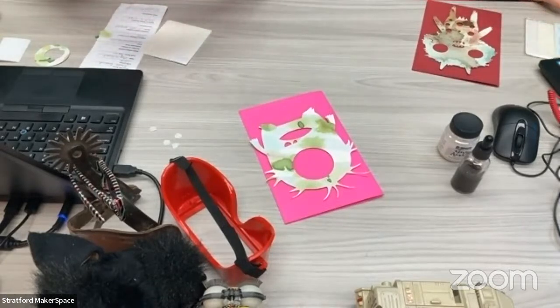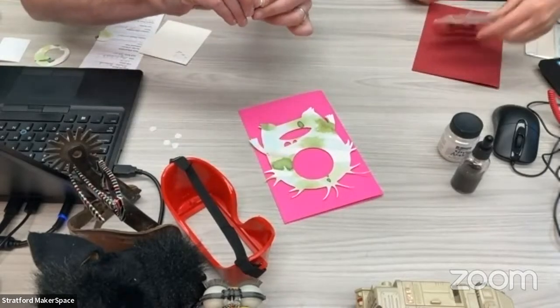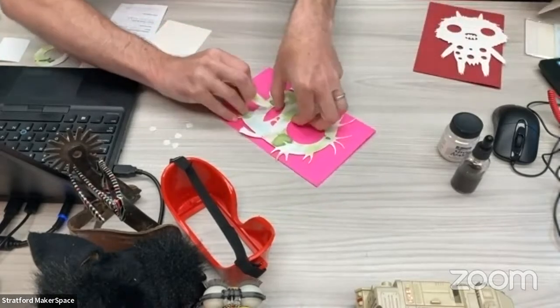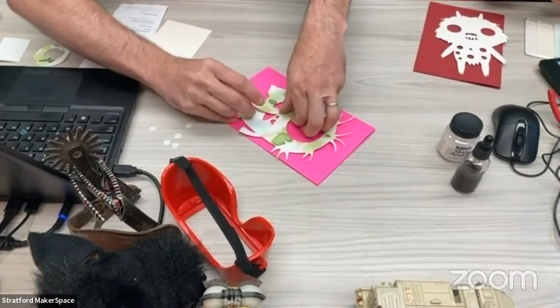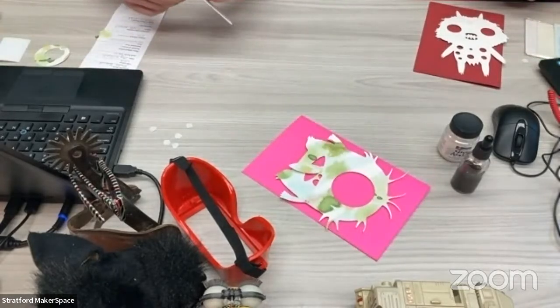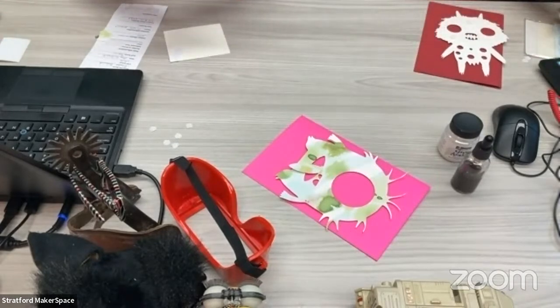And what I'm going to do is stick in the mouth. I cut out the mouth shape like that, and I'm going to take that and flip it sideways, and I'm going to give him a tongue because that's hilarious. So now he's got a little puffy tongue. And I think some eyeball bits are getting in there.